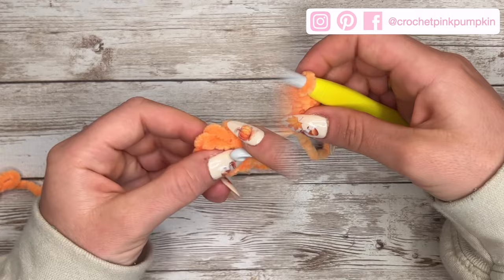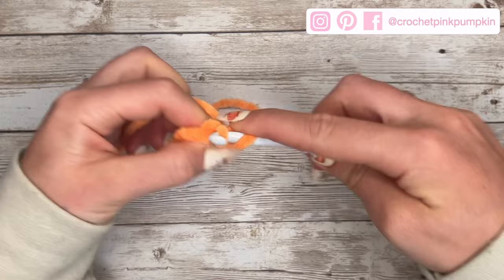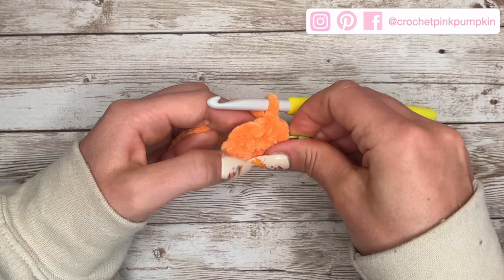So after the 6 single crochet, make sure the ring is totally closed and make 6 increases. One increase is 2 single crochet in the same stitch, and you will have a total of 12 stitches at the end of the round.